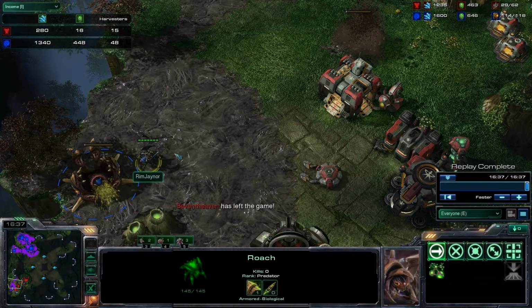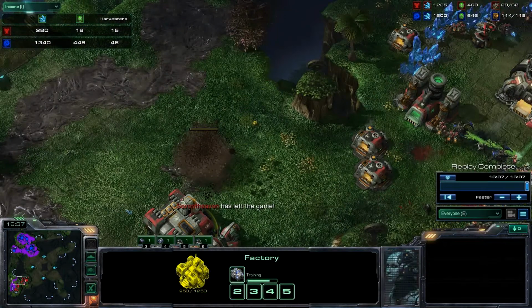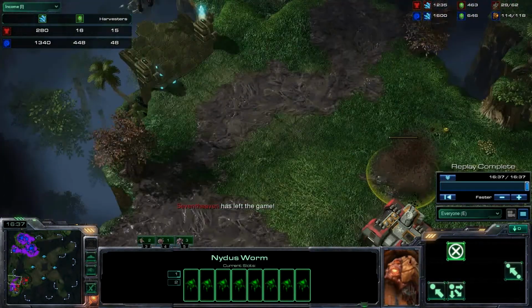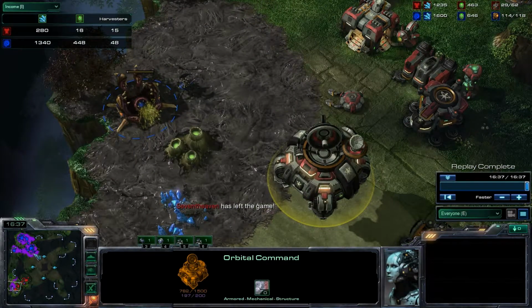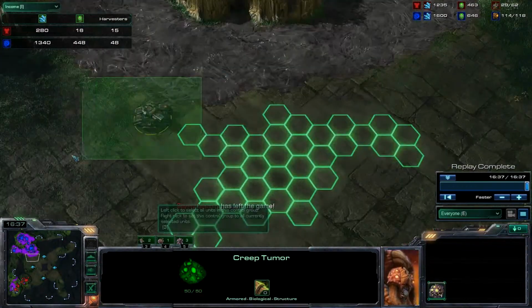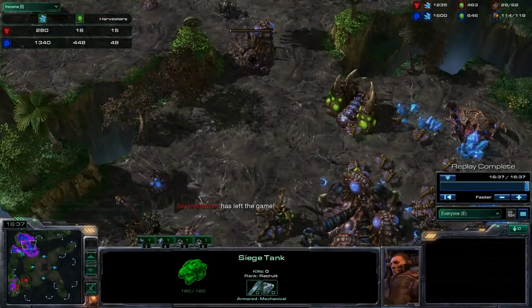But yes, as we see here, there's a way to utilize the Nydus Canal. It's even better in late game terrain, just to sneak one in and try to kill some buildings with some cracklings or whatever, and that can do a lot of damage. And there we go.